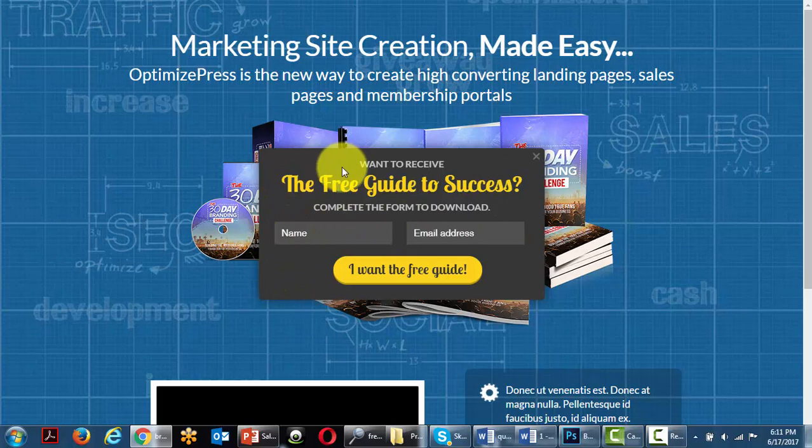And so we get the opportunity to collect names and email addresses even before they consider the offer. Now again, this is something that you're going to want to test. You want to make sure that this does not affect your conversions and that this does not necessarily anger your affiliates, that you would just be collecting leads when they're actually sending traffic in order to make money with your offer. This isn't a hard and fast rule that you must have a popover, but it is a way for you to tighten up your funnel, collect more of the leads, and keep them inside of your marketing funnel.